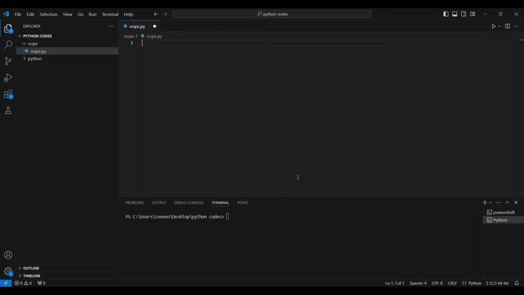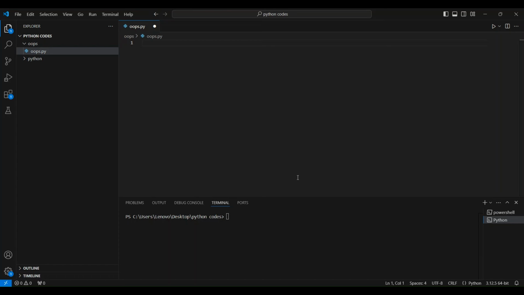So in today's video, we'll be talking about the practical implementation of classes and objects. Okay. So in the previous video, we talked about what classes and objects are, what is OOPS and why it is used, and what are the core OOPS principles, right? And classes and objects are two of the six core principles, correct? Now, let's not waste any more time and just start with the implementation.